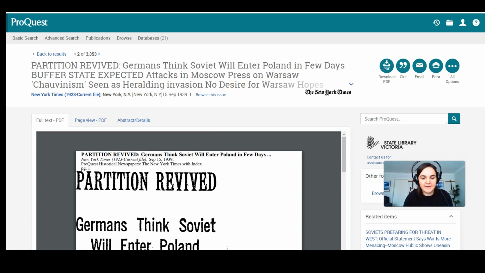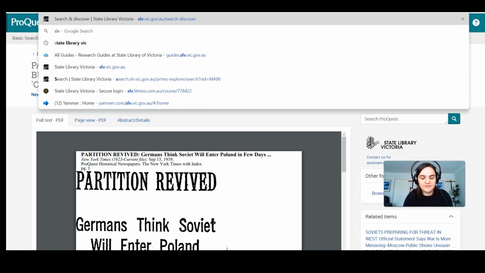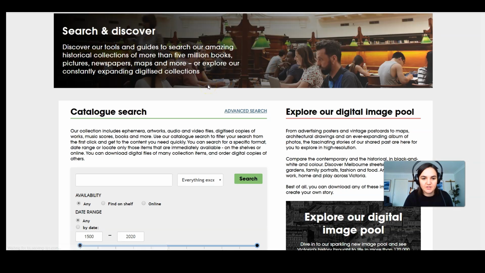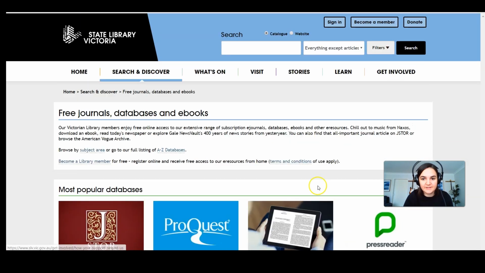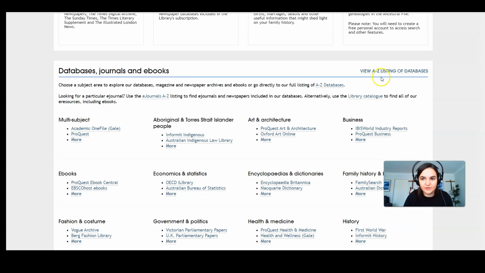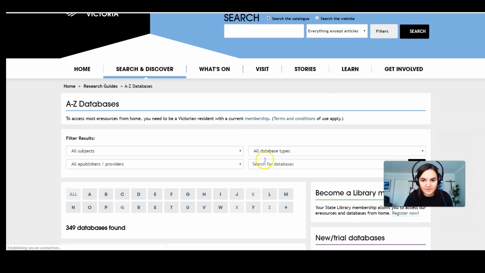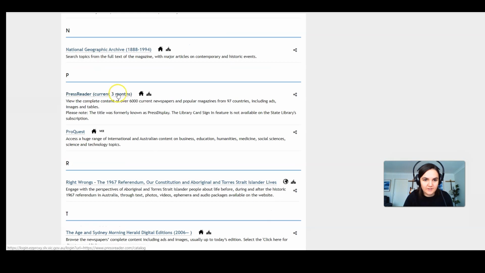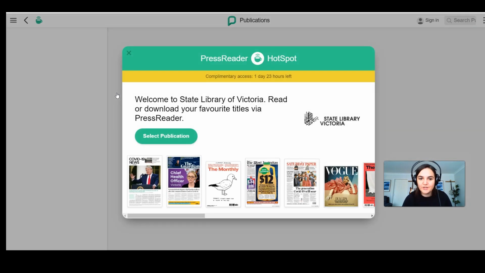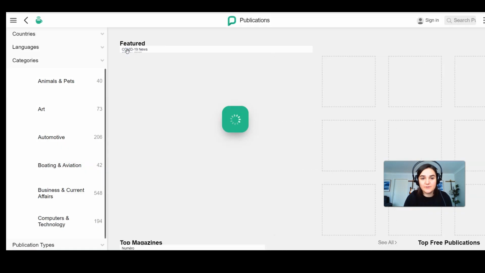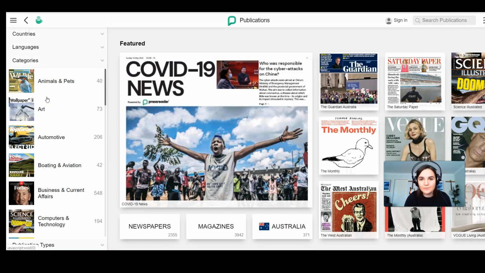So we'll head back to the main page, and I'm just going to show you one more database that we touched on briefly in the series. Back at that Search and Discover tab, scroll down, more databases, scroll down, you can go to View A to Z, and then choose Secondary Students. Press Reader. This is another fantastic database that has up-to-date articles, magazines, newspapers from all over the world. If you're studying a different language, this can be really useful. Or even if you have someone in your home who wants to read newspapers from Italy, you might have an Italian background, you can get those here for free.